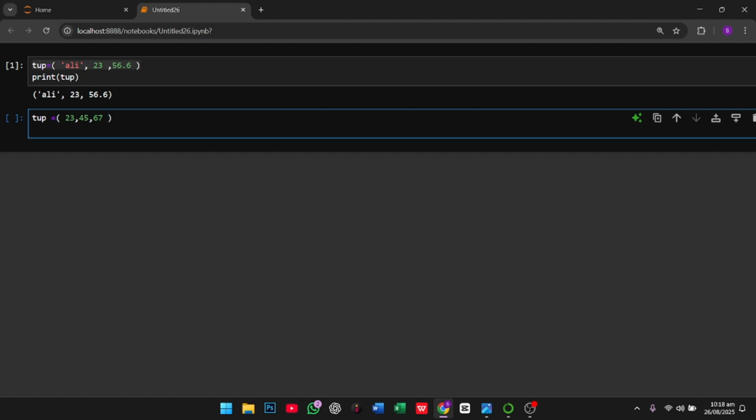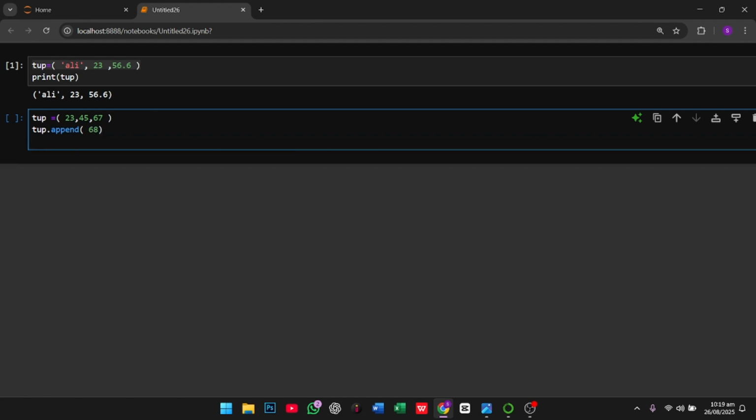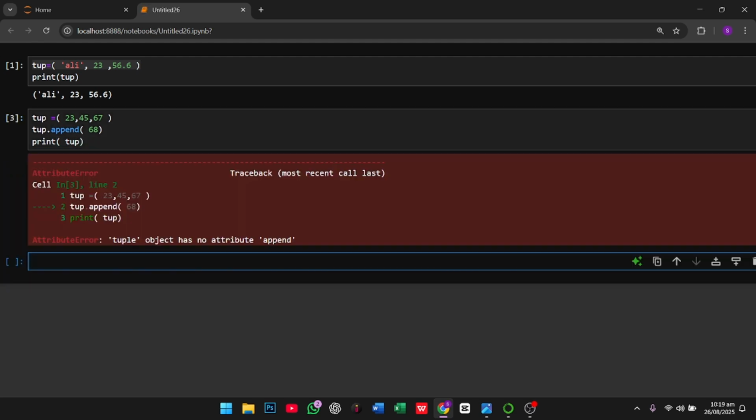Okay, and if I do tup dot append 68 and print tup, what happens? You see there is an error, because the tuple object has no attribute append. It doesn't follow the append function.